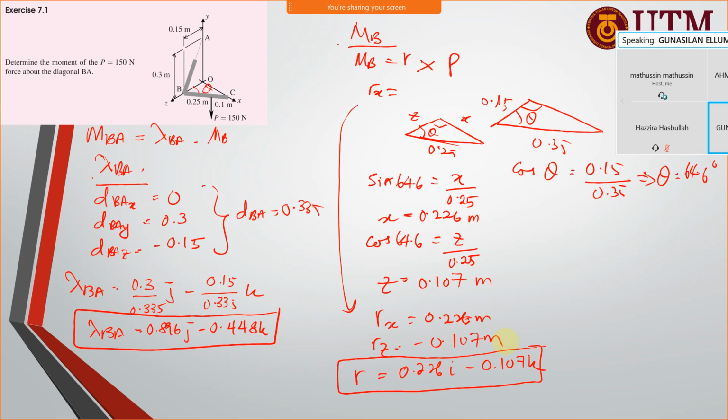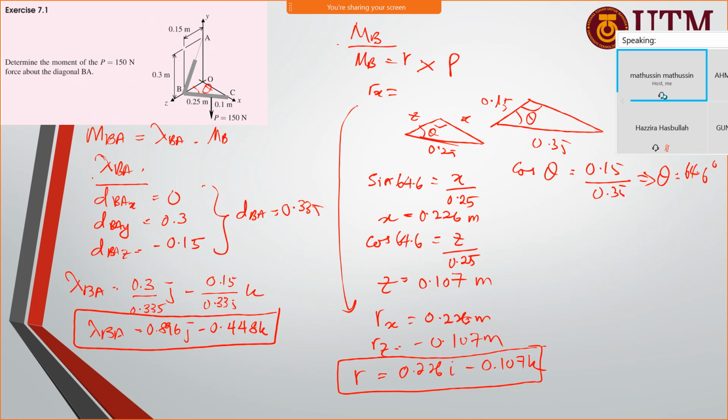Doktor, itu dBAz minus. Macam mana dapat minus 0.15? dBAz negatif sebab sekarang ni soalan kita nak dapatkan vector unit from B to A. From question, B to A. Where is B? This is B. This is A. So B to A dia bergerak ke arah negative Z axis. Betul? So that's why negative. Kalau A to B baru dia akan positif. Sebab soalan B to A, maksudnya kita kena consider negatif lah.